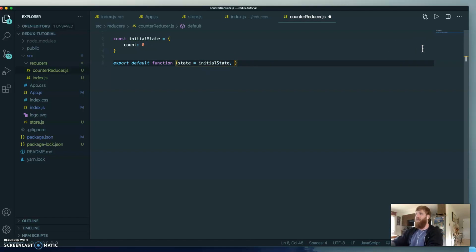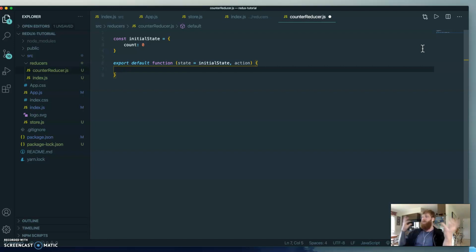And then it's also going to take an action. So we got a little switch statement set up, and you're probably thinking, well, we need some cases, because the way a switch statement works is it has a whole bunch of different things that it could run based off of which thing gets sent to it. That's true.